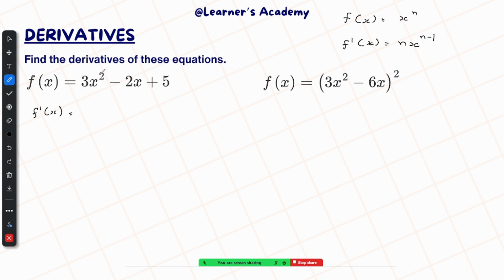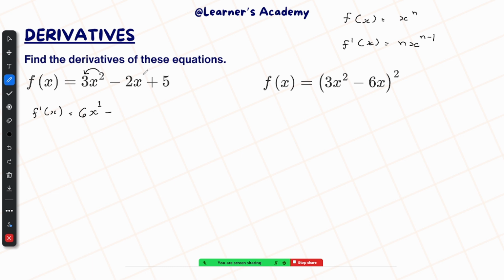So if we put this into action and solve this equation, f prime x equals, we have an index of 2 in this equation. So this 2 goes up front as a coefficient of x, but 3 already exists, so we have to multiply 3 and 2. That will result in 6. And then x, and then the index of 2 got subtracted by 1, so 2 minus 1 gives us 1. So x power 1.